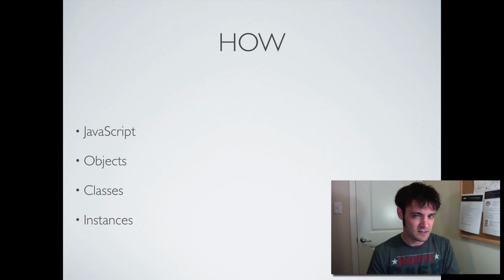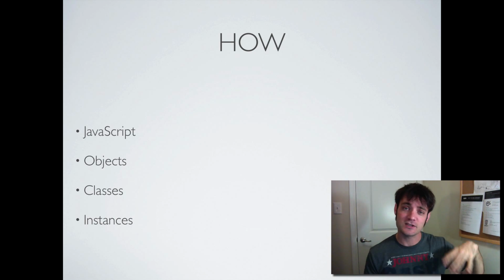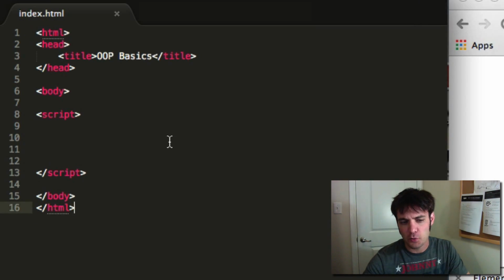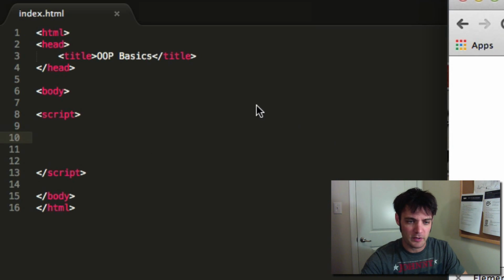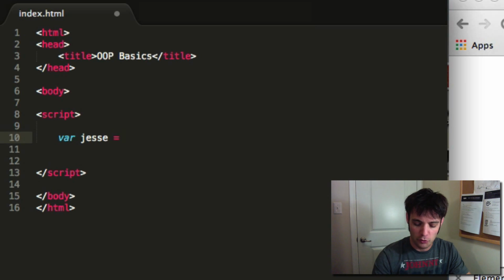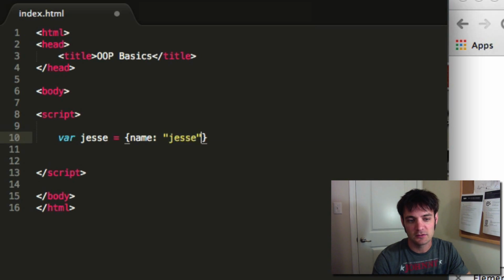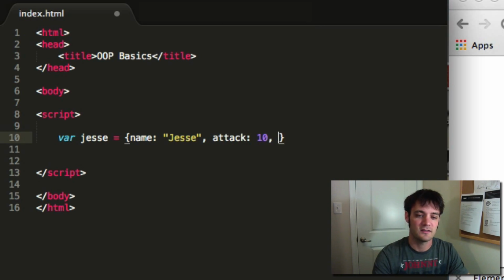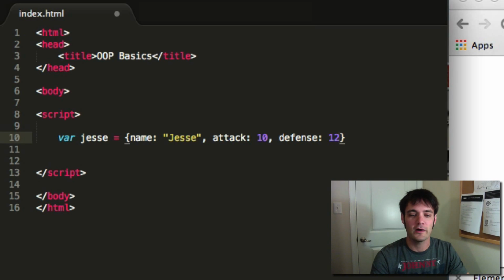We're going to talk about instances, making a unique instance or implementation of that class or that blueprint, okay? So we're going to go back to our Gladiator example. We're just going to have our index.html open up in our Chrome here. And we're going to make our normal Gladiator. If you remember, he has a name, he has an age, he has an attack, which is 10. He has a defense, which is 12, and hit points, which are 10.